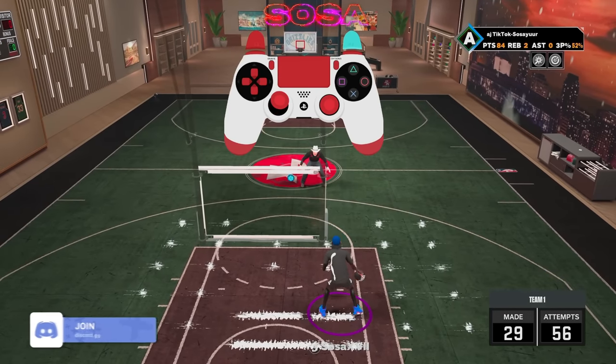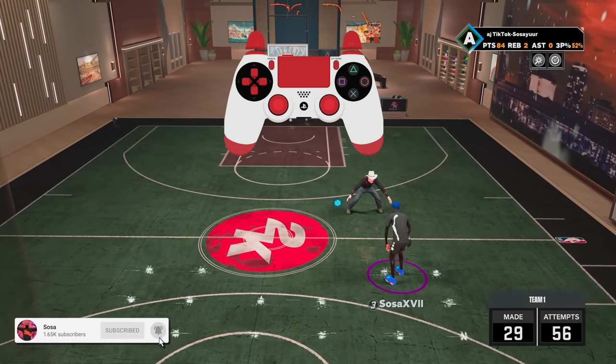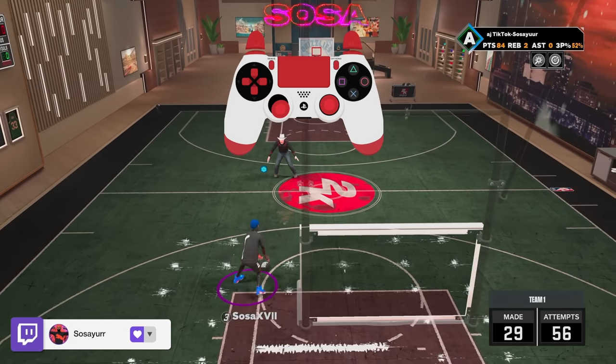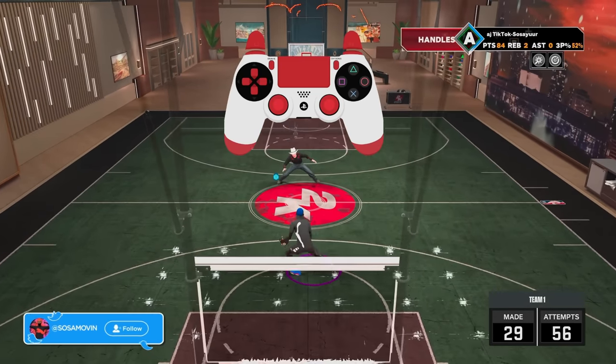And the way you do this, let's say you're running up with the ball in your right hand, right? You want to, like, hold your stick forward because you're running. And you just flick it down to here and hold it. Like, flick it, diagonal down to the opposite ball handle. Then you hold it. You got to do it while running. So it's like, see what I mean?